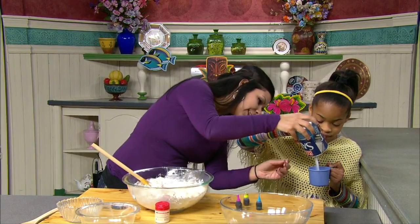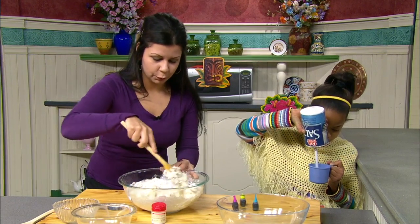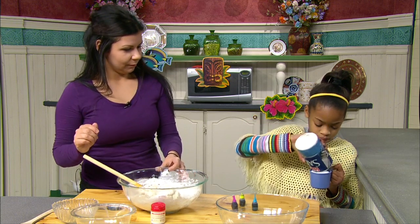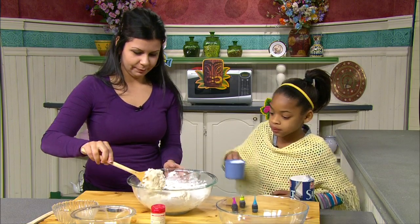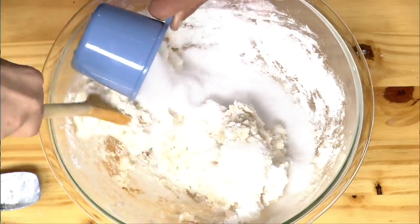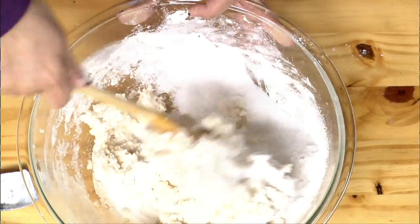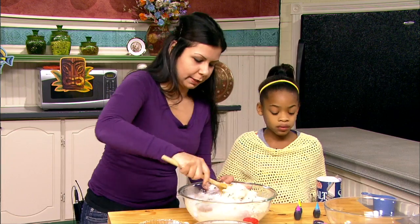Let's see. Going in there? Oh, yeah. And this is gonna be tough, so you're gonna wanna mix it around. Put some muscle into it. So it's almost done. There you go. You can go ahead and pour that in there. Thank you. Move that around. And we're gonna have to start using our hands. Make sure it's not too hot, which it still is, so I'm gonna get the salt around it a little more.